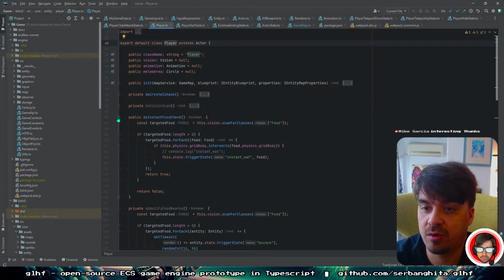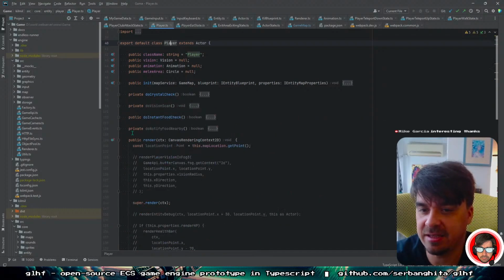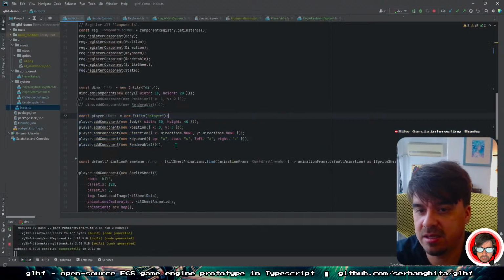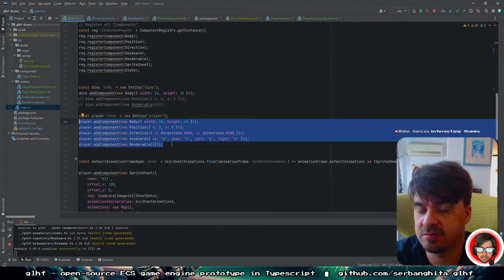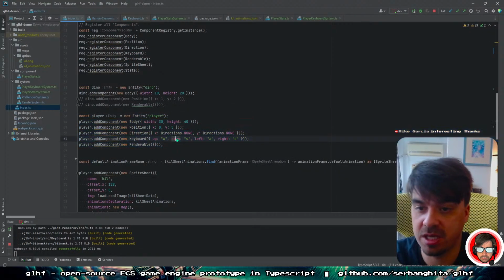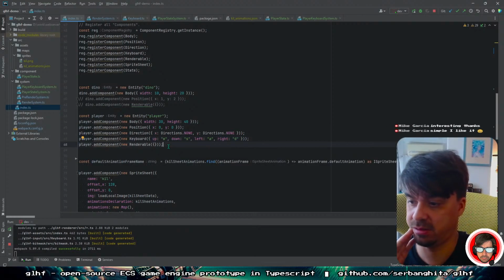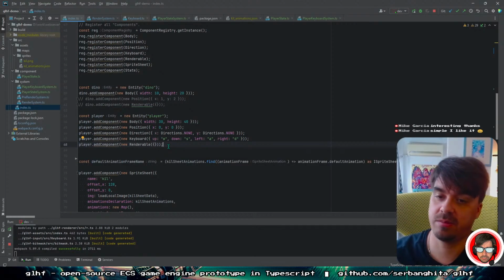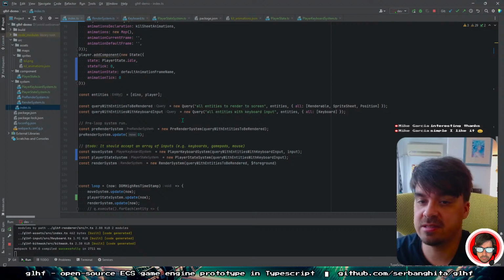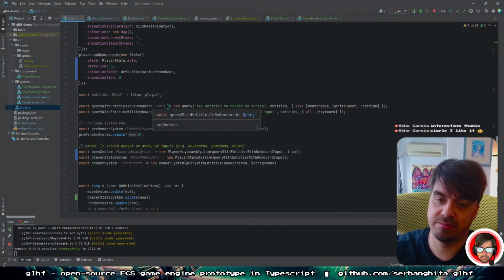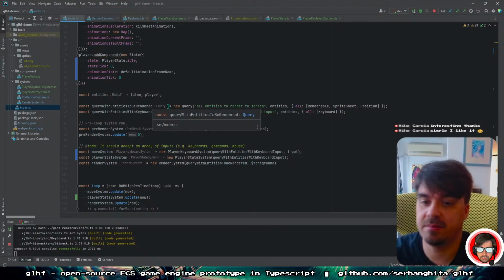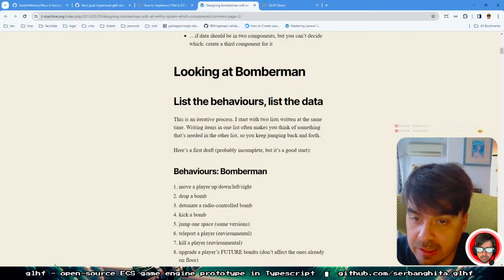You add more functionality by extending. Instead, here you add some data containers, which are the components, and then each system picks up entities to process them.